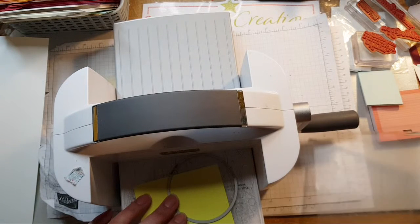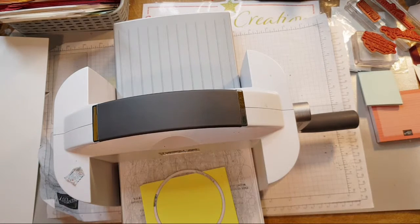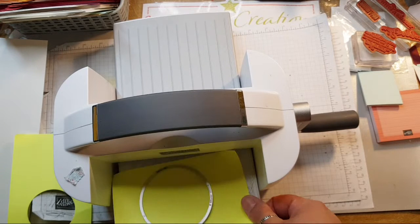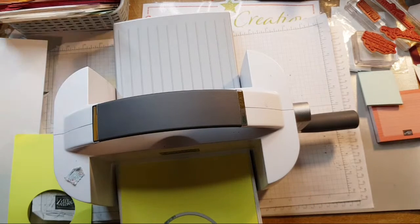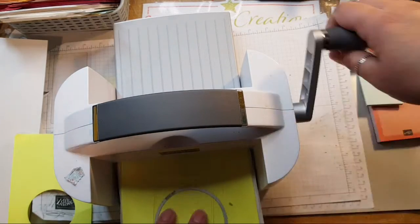So I'm going to just, what am I going to do? Actually, let's start another couple of sheets here. Thinking out loud, let's cut a big circle, because quite often when you're stenciling you end up inking bits that you don't want. So I'm going to just go bang in the middle with this one.